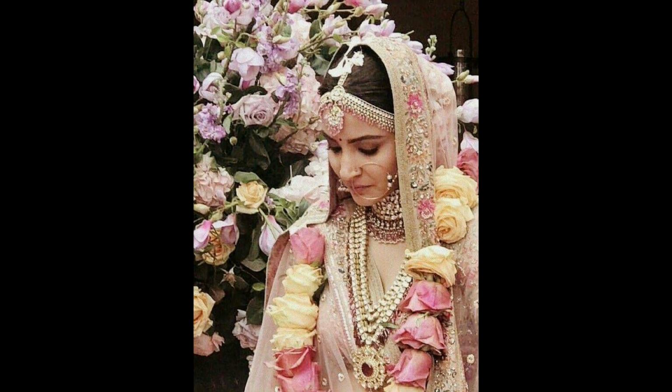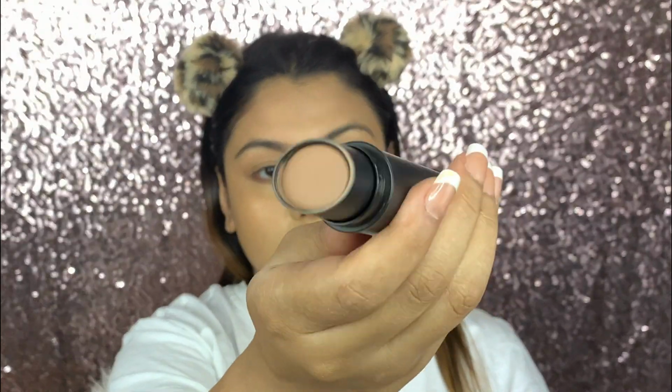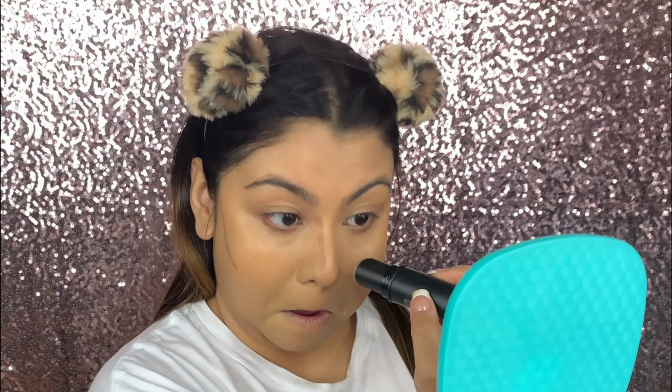As you can see in this picture, her face had a very minimal to almost no contouring, but guys, she has a very beautiful face structure naturally. My face needs a little bit of dimension, and for that I'll be cream contouring my face today using Smashbox Studio Skin Duo Stick in the shade 2.4, which comes with foundation on one end and contour on the other. And I'll be using just a little bit of it on the hollow of my cheekbones and the sides of the bridge of my nose, on my cupid's bow, and just a little bit of it below the lower lip.